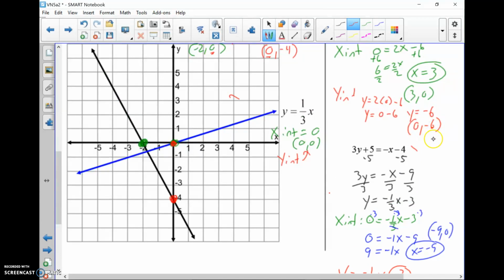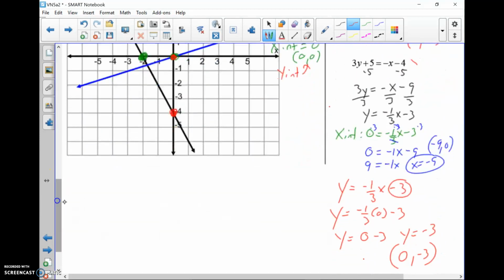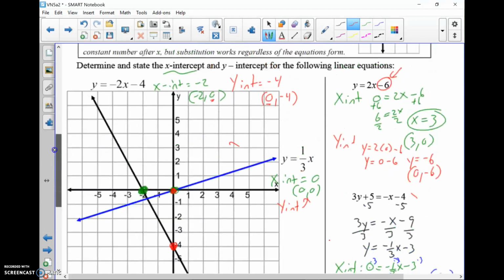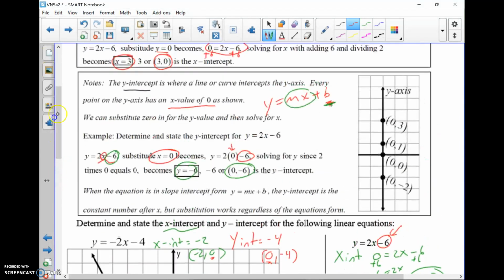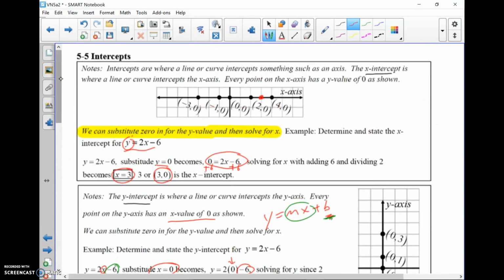I see a lot of students sometimes get the y-intercept like negative 3, but then they write negative 3 comma 0. Remember, this is y, and y goes second. We plugged in 0 for x. That goes first. So your x-intercepts are something comma 0, but your y-intercepts are 0 comma that something. So that's it for intercepts. Again, remember that opposite nature: to find the x-intercept, 0 for y. To find the y-intercept, 0 for x.